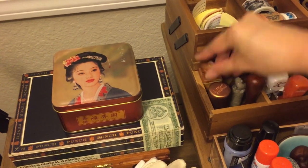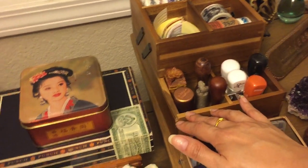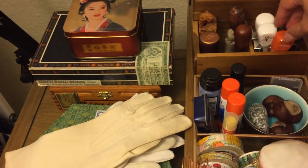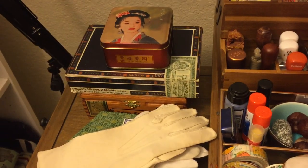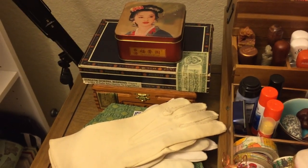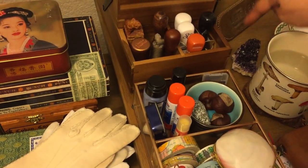Those front compartments hold all of my wax seals — there's a Game of Thrones one and a couple of Chinese ones that I need to have my name carved into. All of my date stamps fit perfectly in there as well. And there's an amethyst tucked in the back.